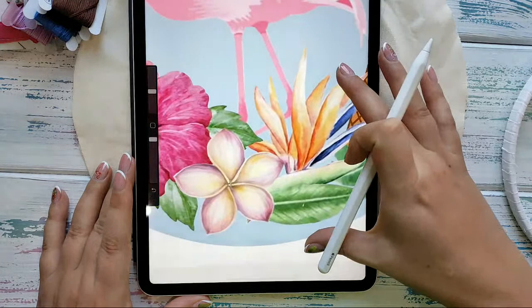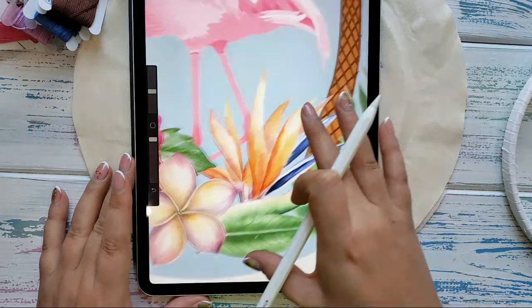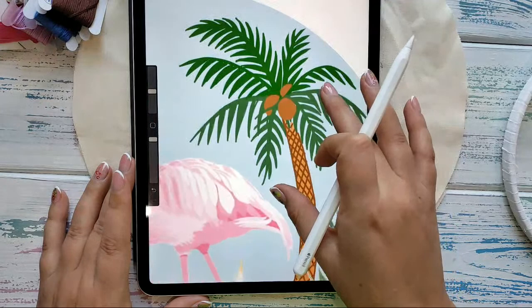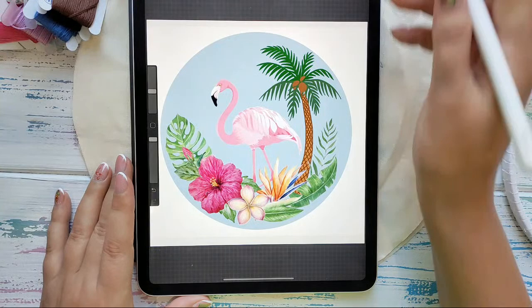A lot of colors, a lot of blending. I'm going to be using long and short stitching for this. This leaf is a simple one, so I will start from this one today and stitch this leaf. All the rest of the objects I will be stitching day by day. There will probably be about 7 or 8 live streams for this. So this is how it looked.